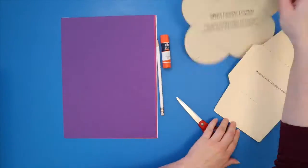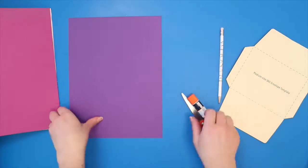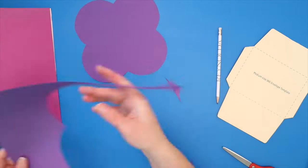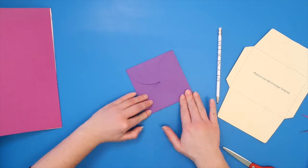Notice how I place the envelope at the very edge of my paper to have a large piece of scrap paper to use for the cards. Cut out the shape, then fold in the sides, one side at a time. For the square envelope, you could also seal it with a sticker if you'd like.